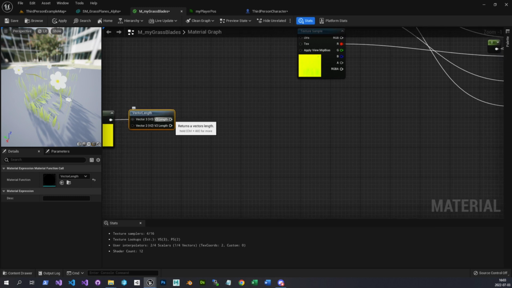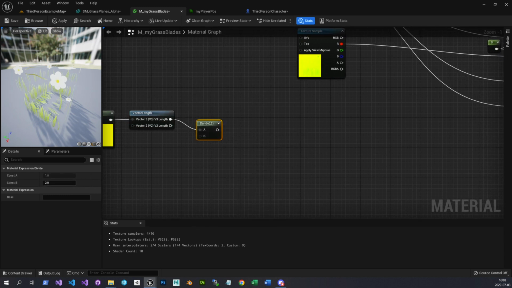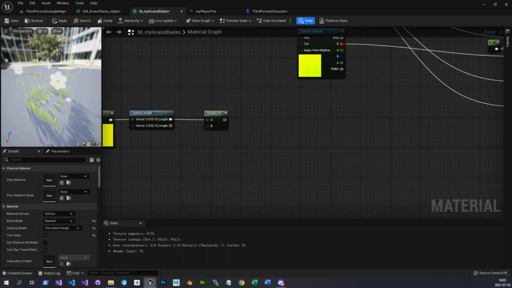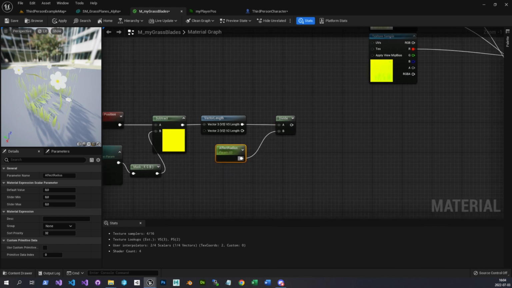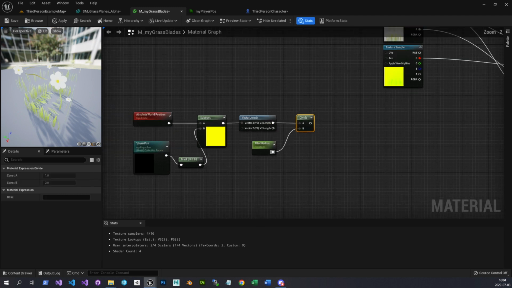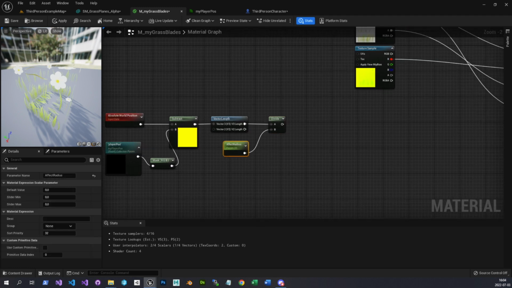And then we want to divide this with a scalar, and we will call this scalar effect radius. This will determine the radius of our sphere mask. And we can put this to a default value of 80.